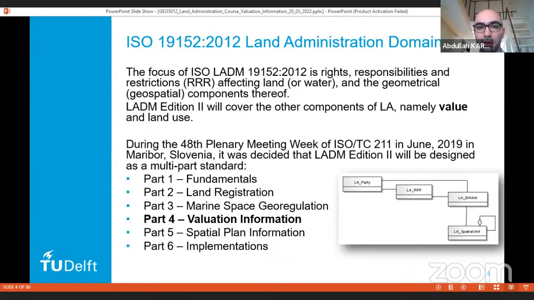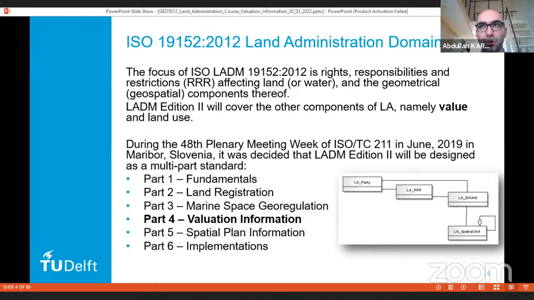This version of the LADM is focused on the rights, responsibilities and restrictions affecting land and the geometrical components thereof. So in other words, this first edition focuses on the land tenure aspects of the land administration.